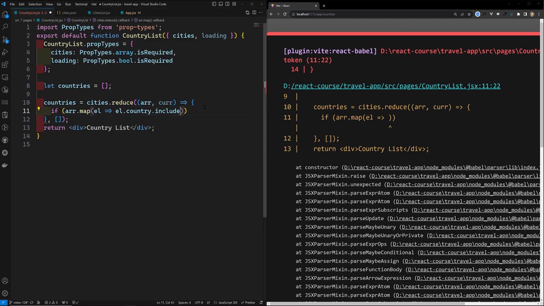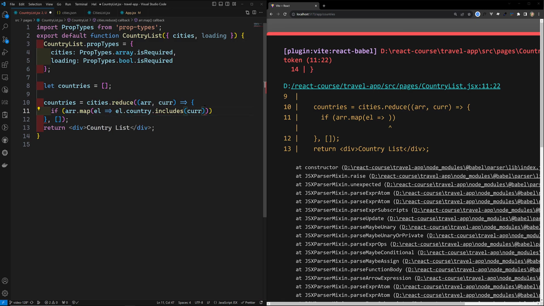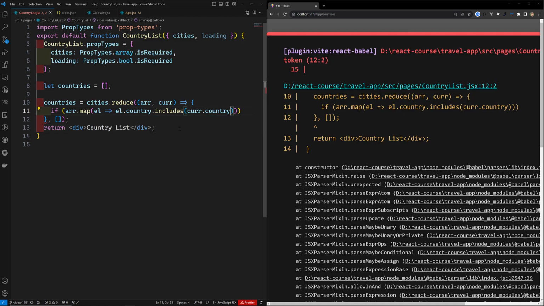I will be using includes. That is nothing but the current element, so each one will get current dot country. So el dot country, if it doesn't include, array dot map, array dot includes, I will be writing it like this.